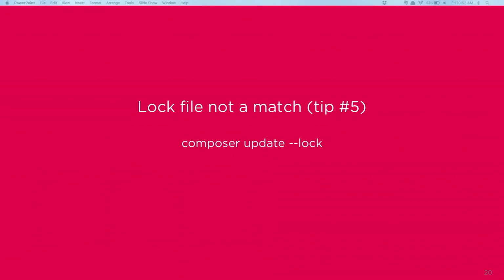It's recommended you run a composer update. Depending on what happened, yes, run a composer update. But if it's just that the lock file needs to be updated because you've changed something, but you already have that package, there is another command that you can run, which is my next slide, I think.